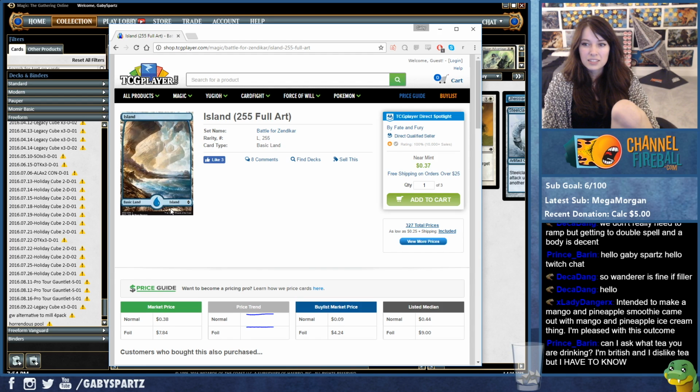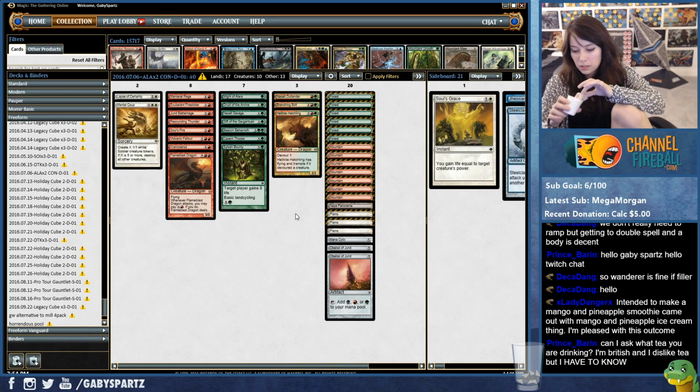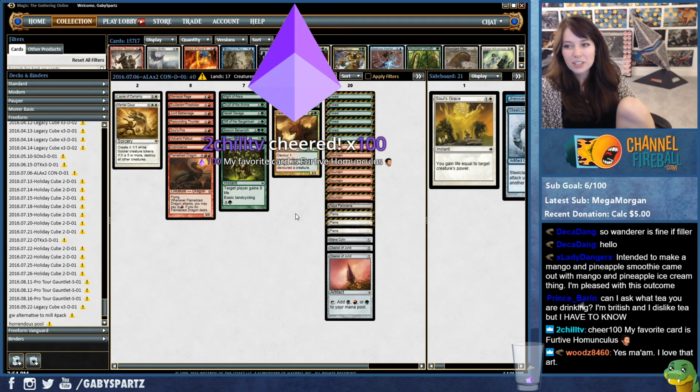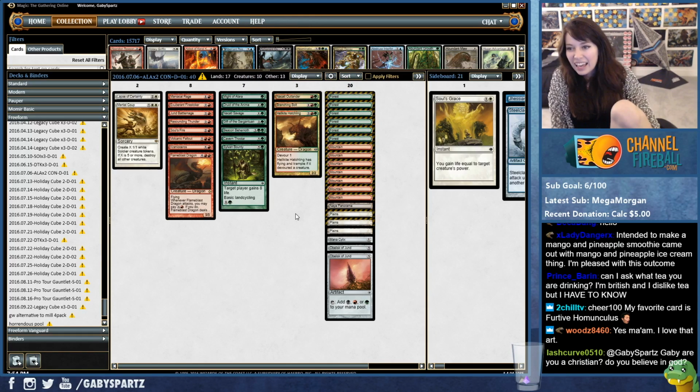I'm British and I dislike tea, but I have to know. Dude, I love tea. I was drinking tea earlier. It's like an almond... It's in this little bag. It's like an almond nut. Thank you, chill. My favorite card is Beard of Homunculus. I love Beard of Homunculus. He's great. Are you Christian? Do you believe in God? I am raised Catholic, but I do not practice.